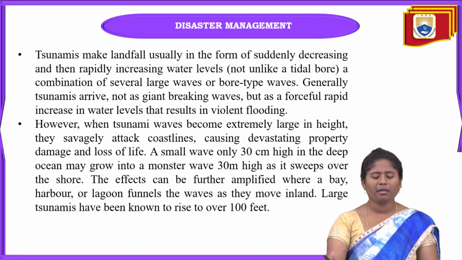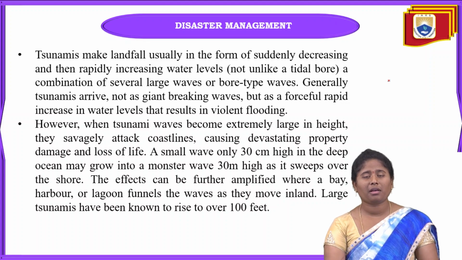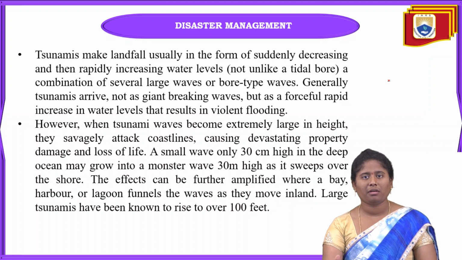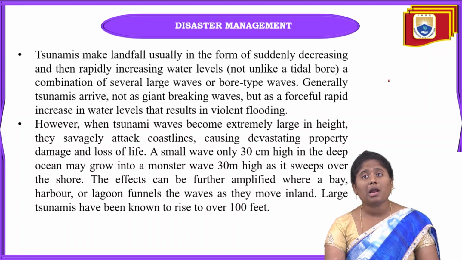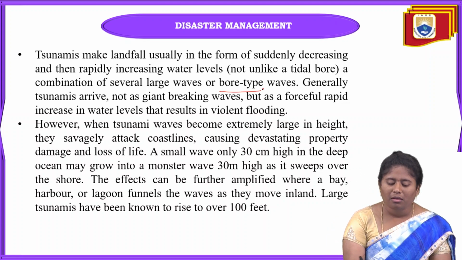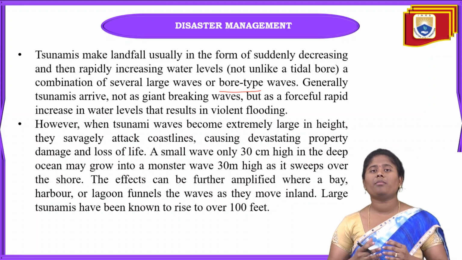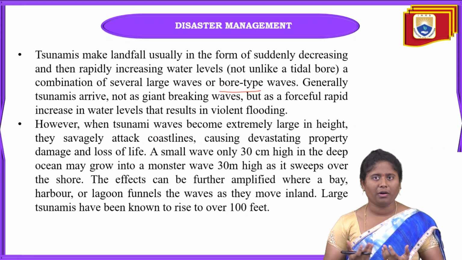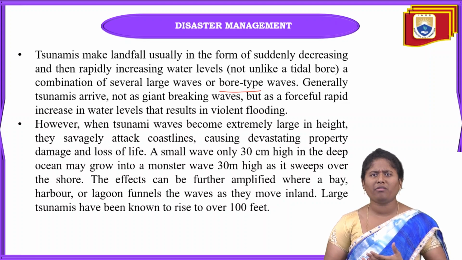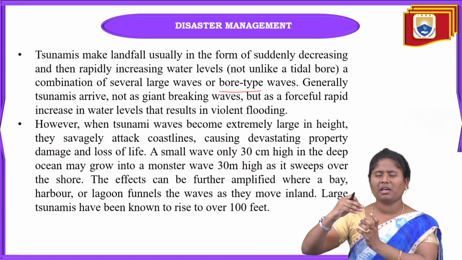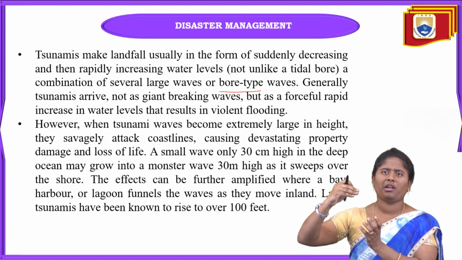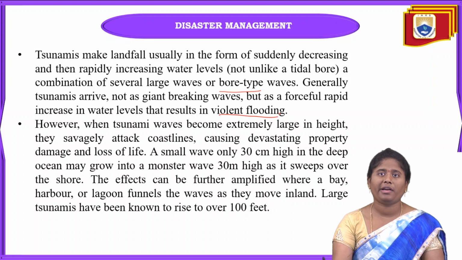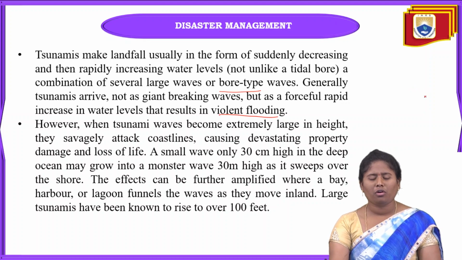Okay. And mainly these tsunamis make landfall usually in the form of a sudden decrease and increase of the water levels. This is nothing but the combination of several large waves, or we can call it bore-type waves also. When any tsunami occurs, even without giant waves, when normal waves increase their water level and increase the height of the wave, it will result in violent flooding. Floods can occur because of these normal waves only.